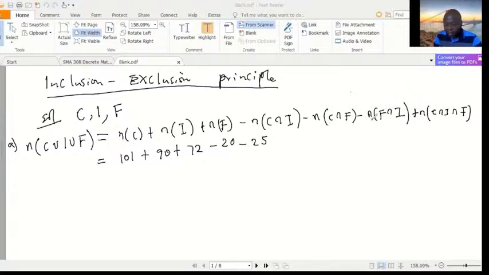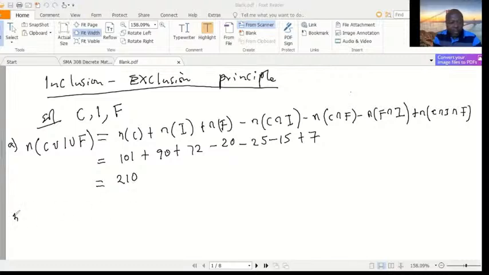And then what about fees and investment? The question says these ones were 15. Then the question says that 7 took all the 3 loans. That is what the question says. 7 customers took all the 3 loans. So when you do this question, you will find that the answer here is 210. So 210 customers took at least one loan.